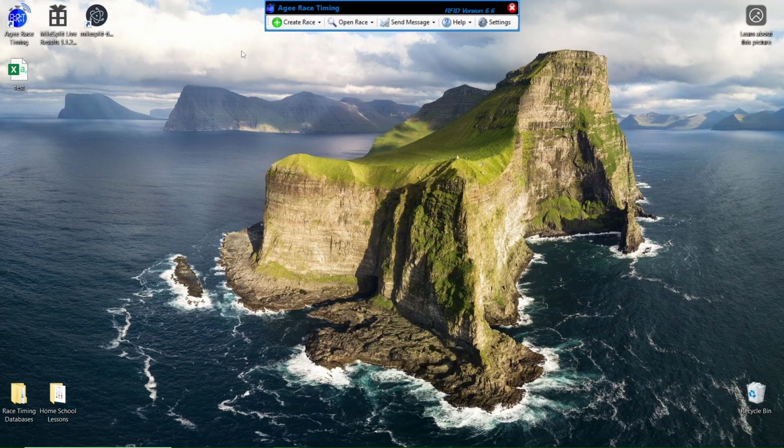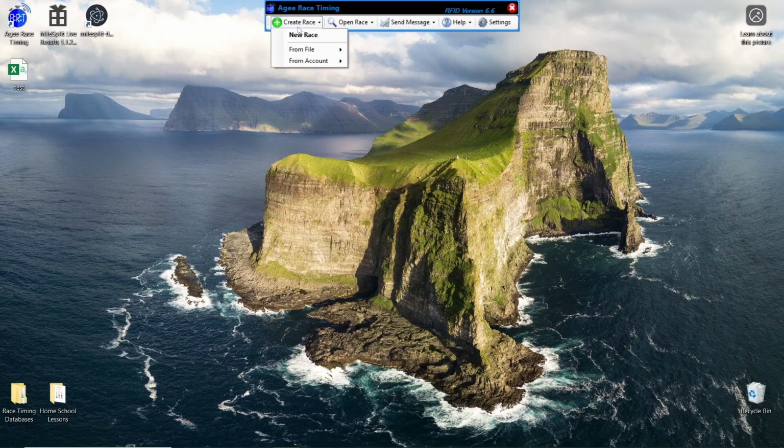So if you look at the software, you'll see that it's kind of a left to right layout. The first thing we're going to do is create a race, and after that we can open it and time it. And then we have other things that we can do also within the software to access the user's form and reach out to other people, or to customize the software for your own needs. So let's first start by clicking on Create Race.